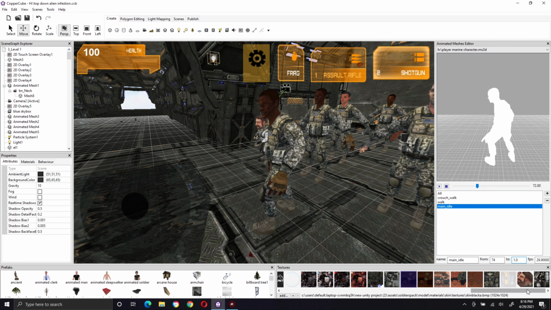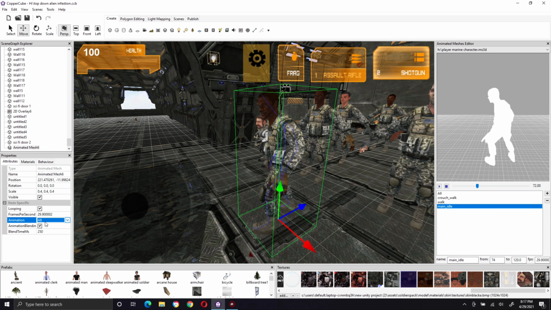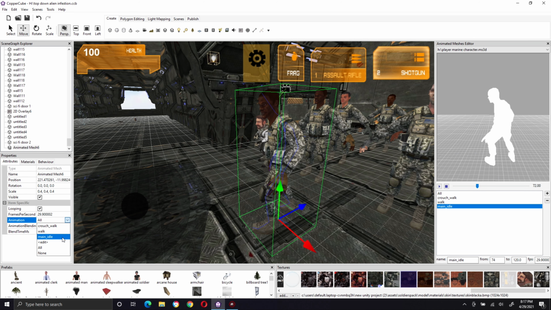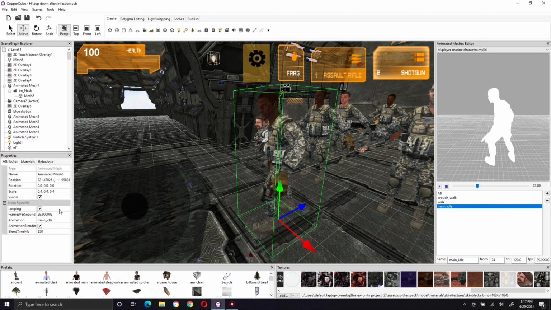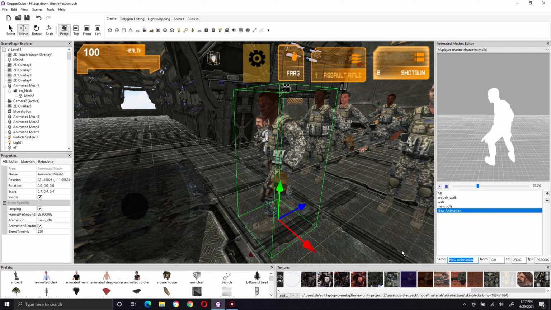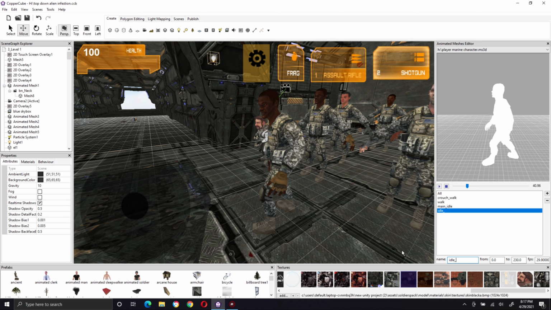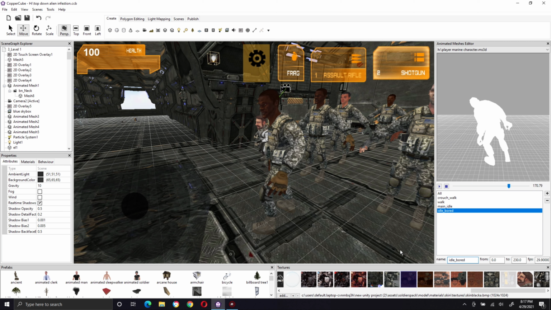Let's do 120. Let's make that a little bit longer. It feels like it's just repeating on fast forward. And then main idle. Okay, cool. And then we're going to go to IDLE underscore board.